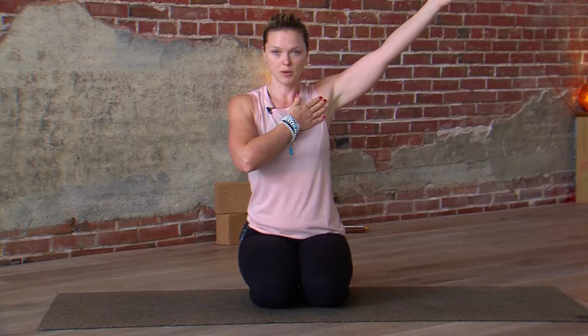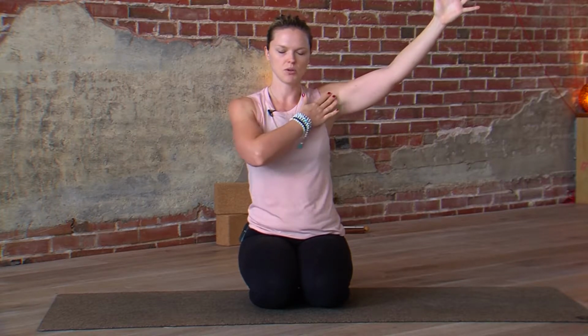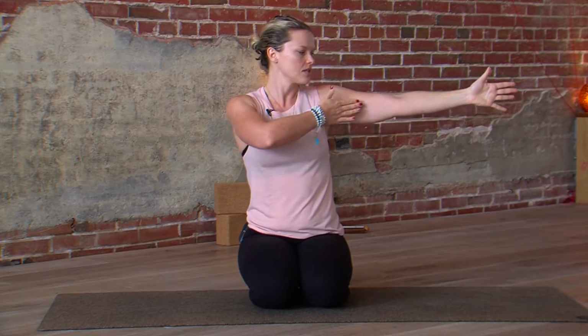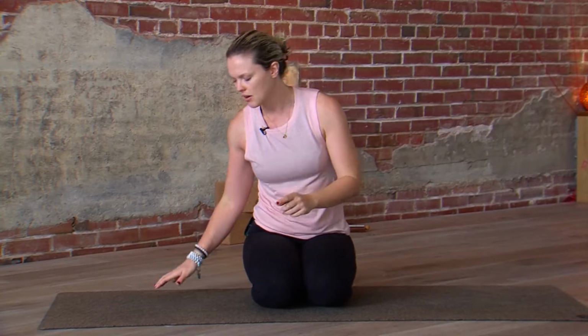Sometimes, not as often, you'll see people go too far up with the arm. Again, you're just kind of losing the focus of the stretch there. It could potentially aggravate and pull on your shoulder a little bit if you're rolling onto your side like that, but you're just more importantly not going to get the stretch that we're going for. So just having the arm right at shoulder height. So with all that being said, let's go down onto our mats.